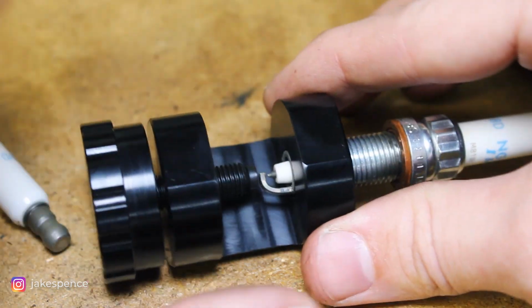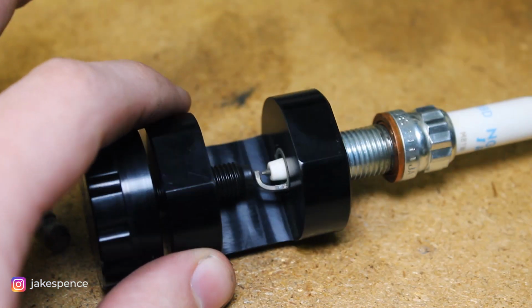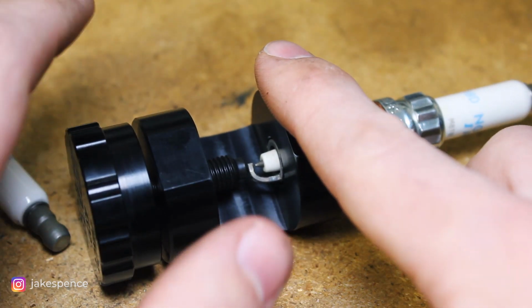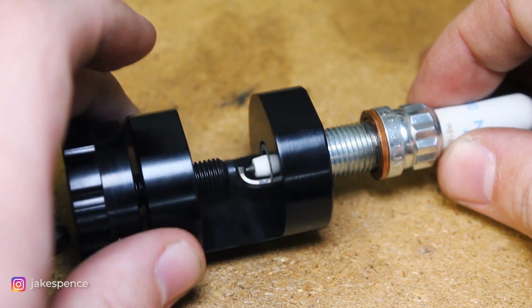So this tool is awesome. I just used it for the first time, and I'm gonna be using it a lot more, especially on the 135, because the spark plugs are very finicky at high power, so I want them to be precise. But I'm gonna go ahead and do the other five spark plugs here with this tool and get them gapped correctly and then install them into the car.